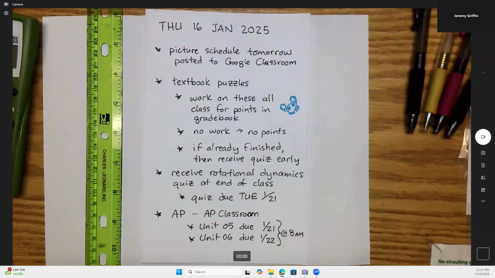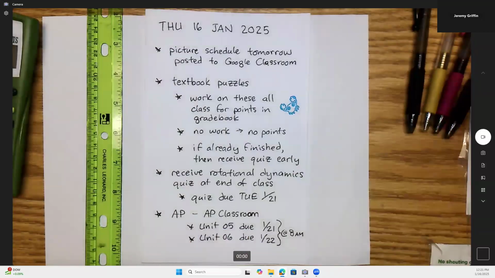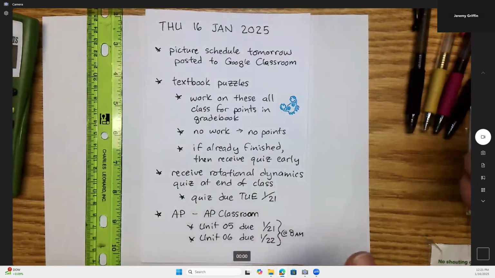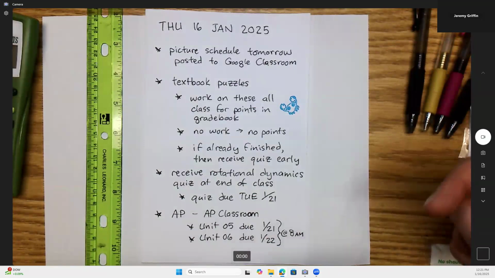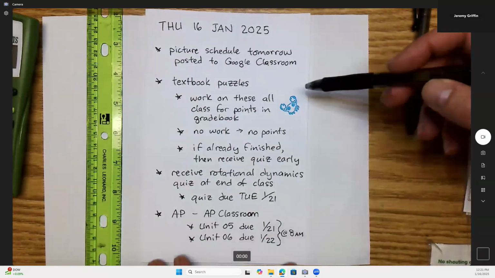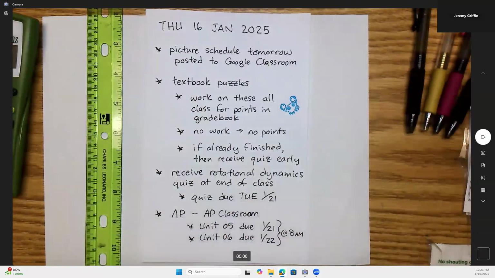I know we do lots of different things in this class. I have demos for you guys, different activities, lots of labs. Sometimes I'm just up here lecturing to get points across, but I've covered all the topics, and there's a lot of topics in rotational dynamics. We got torque, rotational inertia, angular acceleration, angular momentum. So I think you guys should be able to solve these textbook puzzles with all the activities that we've done so far: lecture activities, demo activities, lab activities.